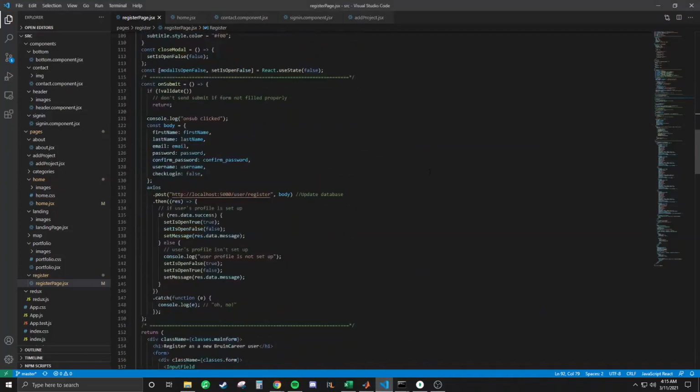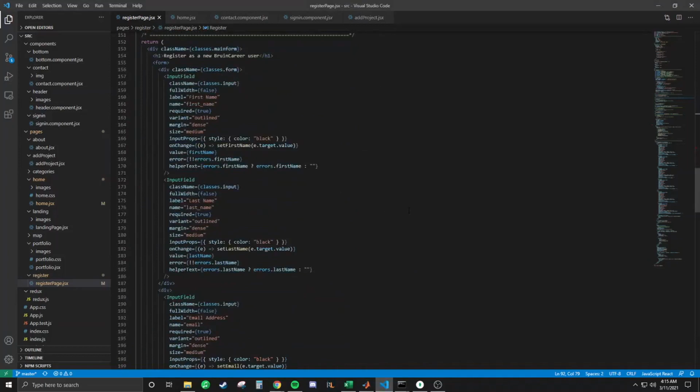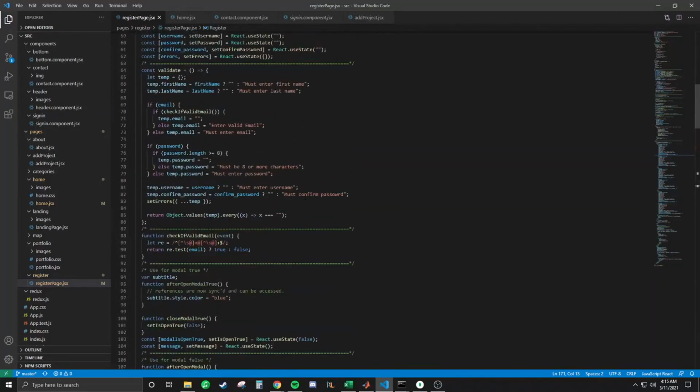Code-wise, for the register page, we created it using these Material UI text fields, which all have these two lines here, which will conditionally set whether there is an error, which turns the text box red, and will display the helper text if we give it any. The helper text is conditionally added based on whether those fields are empty or not, and in the case of the email address, it will check if the email has an @ sign, and if it has multiple @ signs, it's also considered to be invalid.